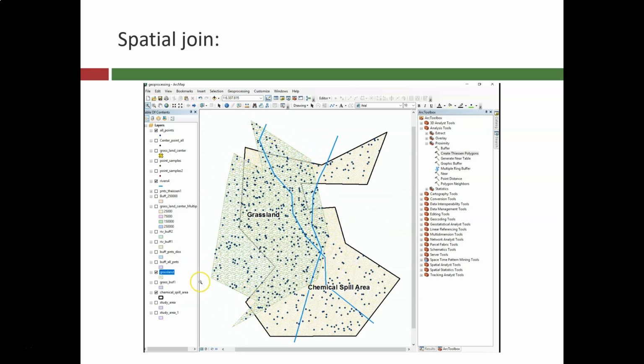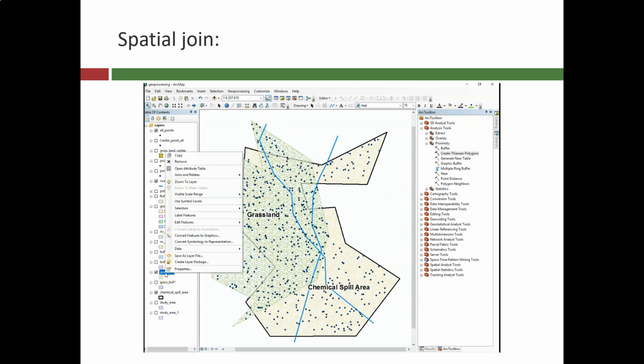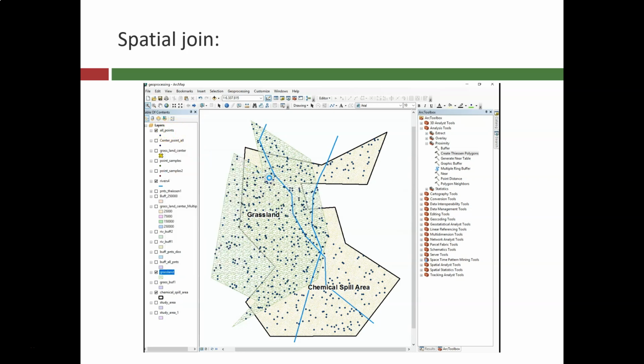What this will do is produce a brand new shapefile, but first we have to figure out a way of joining grassland to points or points to grassland. Because grassland encompasses the points, we're going to click on grassland. And conceptually, we are joining the point data to the grassland file.